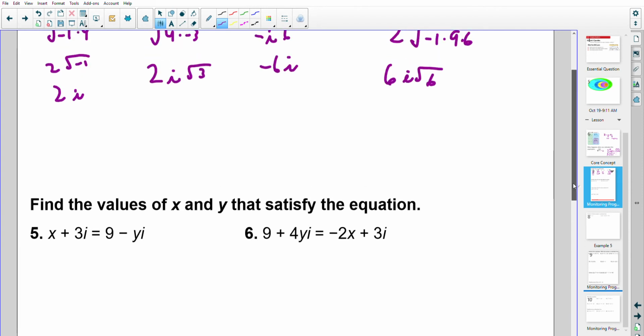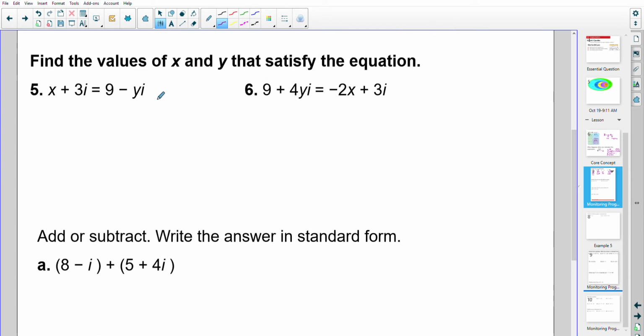Now you can also do other parts. So finding the x and the y of this equation. Just know that you have an x gets related with the first number and a 3 gets related with the y. So these are kind of matching up the parts of the two equations because they're in the form a plus bi. So x is equal to 9 and 3 is equal to y.